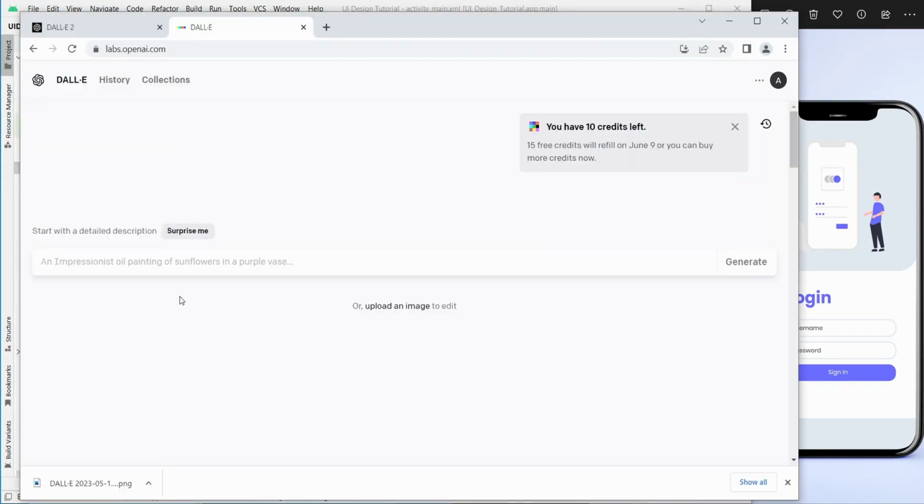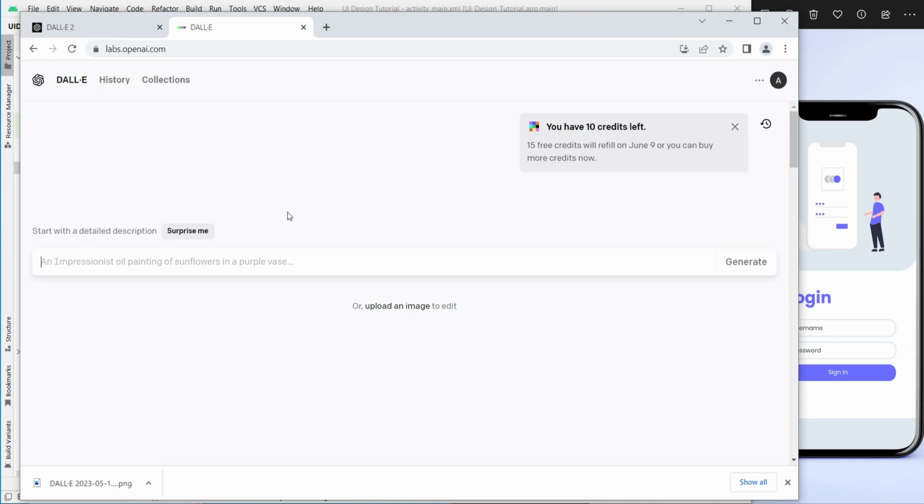So I'm all about teaching you the easiest way to quickly design some impressive apps, okay? And if you're not great with Photoshop or any type of illustration software, or you don't have time to go outside and take photos for the images that you're going to use in your app, you can simply use this website over here and tell it what image you want, and then it will produce that for you.